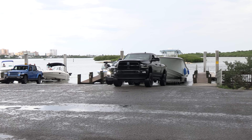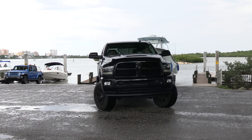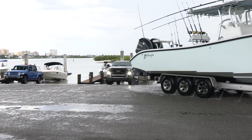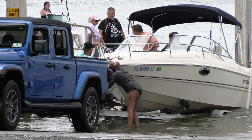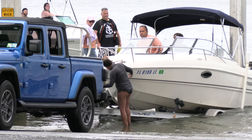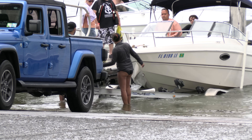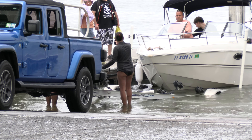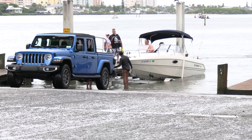Now back over here to the right-hand side — this Blackfin or whatever it is coming out is a pretty boat. I did some live stuff, I'll put it on here a little bit later. Back over here to the off-road champs — you can see they're still struggling with this thing to get it on the trailer. I'm not sure what's going on.